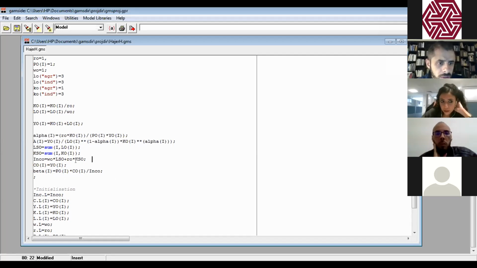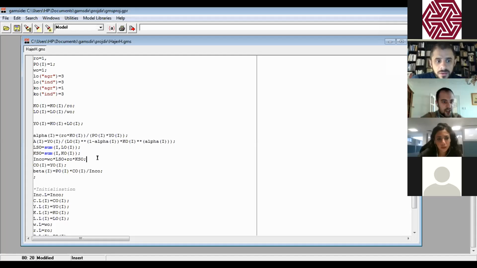Especially for Y, it has to be here because the Y is defined by KO and LO. Y is used in A, and that's why we cannot calibrate the A without calibrating the Y.